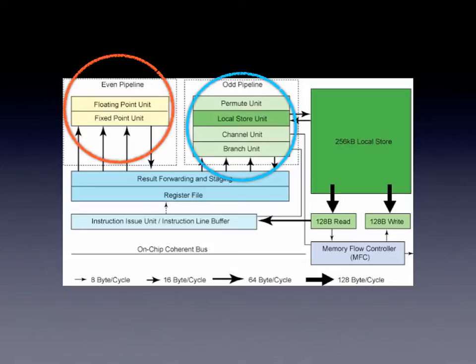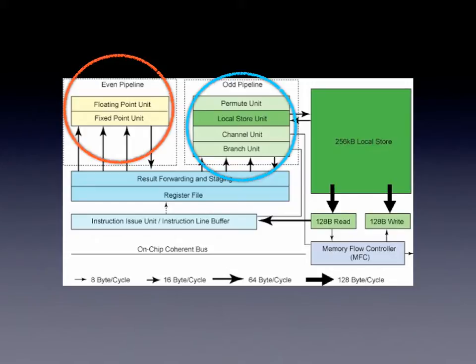Now the cool thing is that if you have an even and an odd instruction, and they fall on a particular alignment, and one doesn't depend on the result of the other, you can actually issue them at the exact same time. You can dual issue. And one of the main goals in SPU optimization is you really want to get as much dual issuing as you can. You want to use the hardware to its full potential, not only half use it by only using one pipeline.